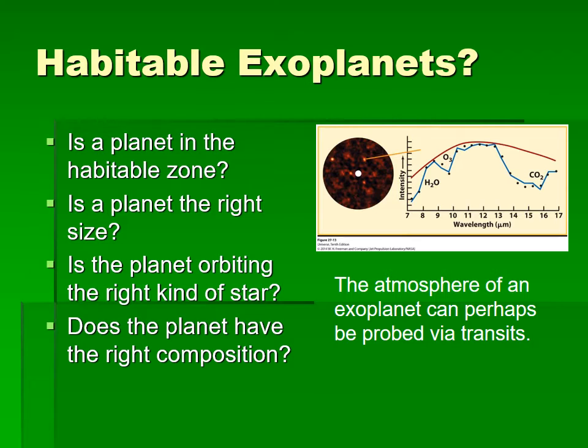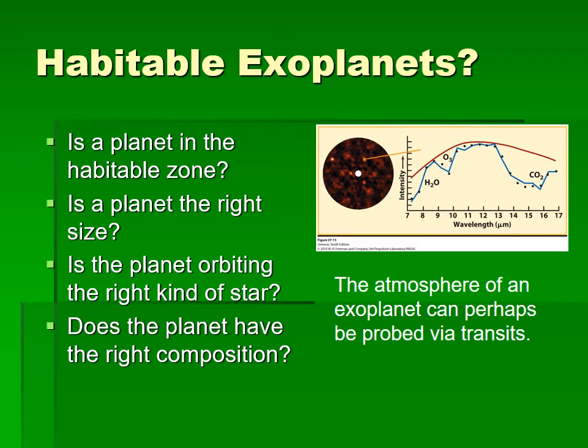And then the planet has to be the right composition. Gas giants aren't going to be very suitable. It has to be a rocky planet. Again, depending on when the planet formed in the history of the galaxy, it might have different compositions, different proportions of materials. That would also affect what kind of chemistry could possibly be there. There's a lot of interesting theoretical work going into this, showing that you have to have all the right chemistry going on in a planet. Otherwise, it's not going to be suitable for life, even if it's in the habitable zone. So you've got to have everything just right.